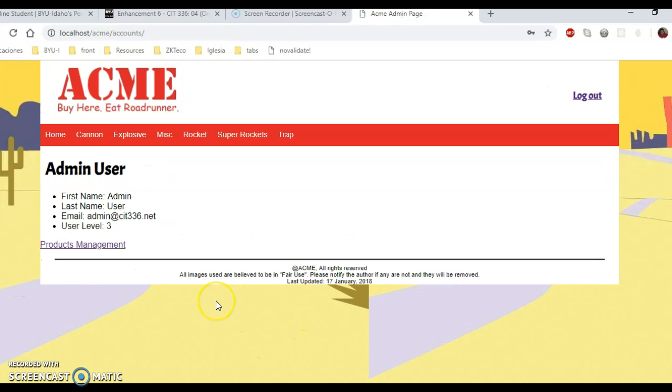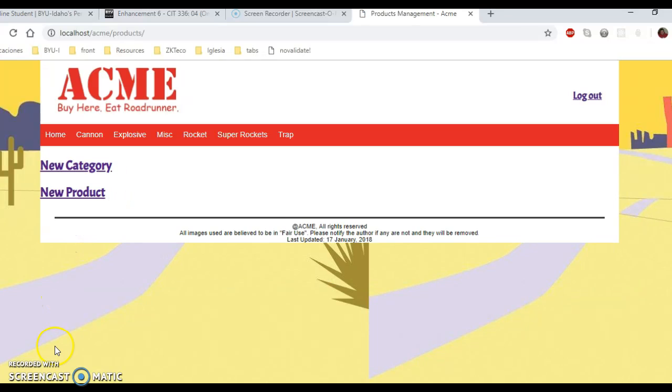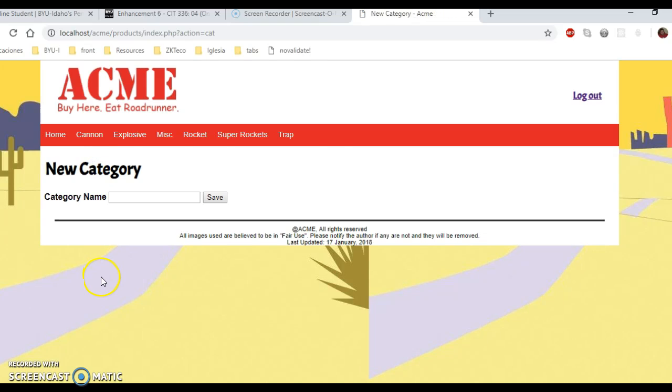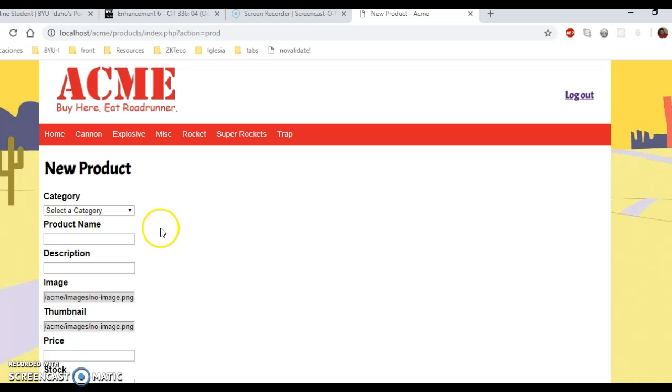Since this admin is level 3, we have this link displayed. If we click here, it takes us to the new category, the product management. If we go to category, we can add a category, and the same thing with products.